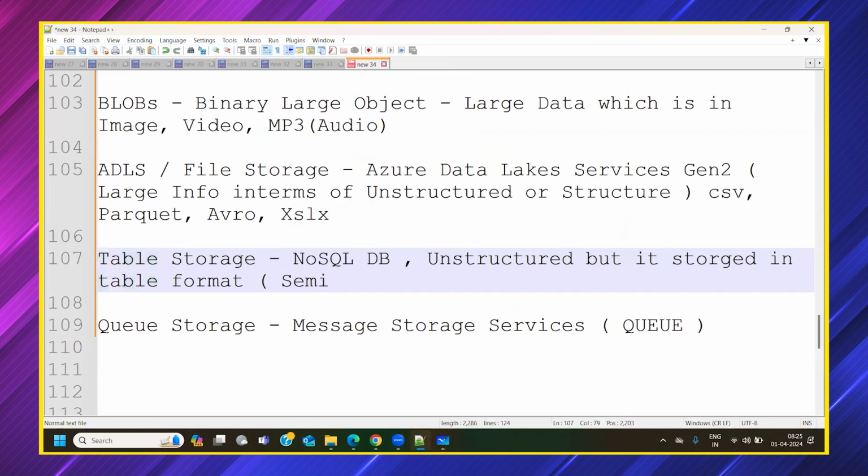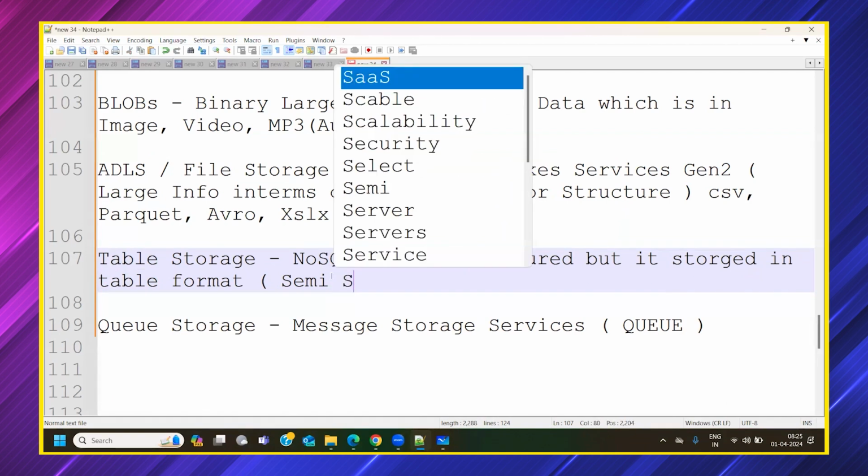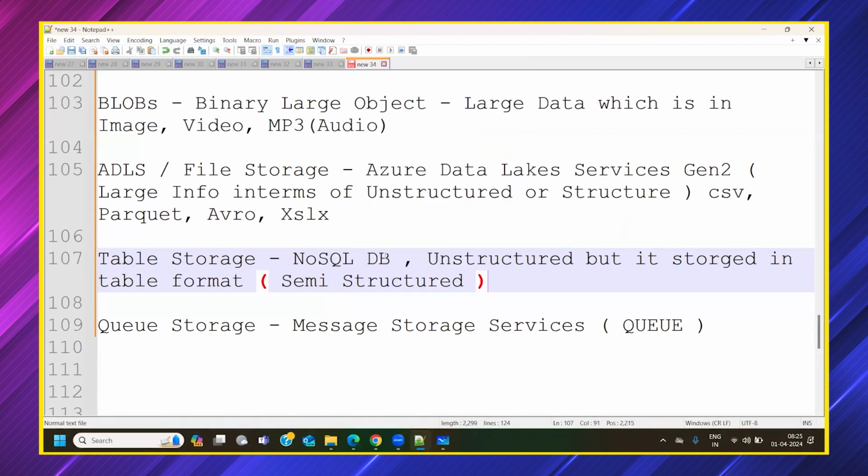It is neither completely structured nor completely unstructured. Why? Because we are trying to store this data in a table format. NoSQL is purely unstructured, but if the data is stored in this table format, it is usually converted into a semi-structured format.